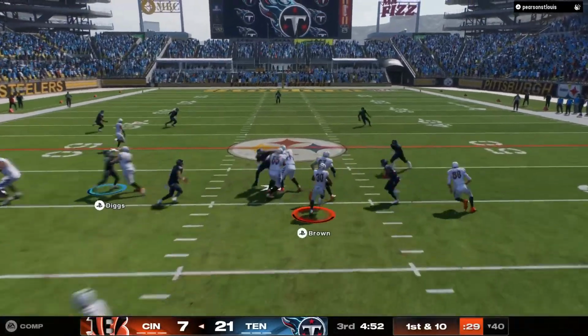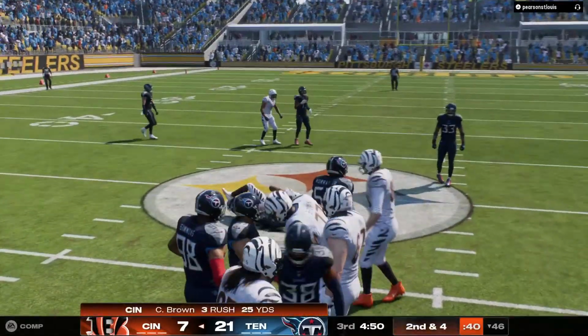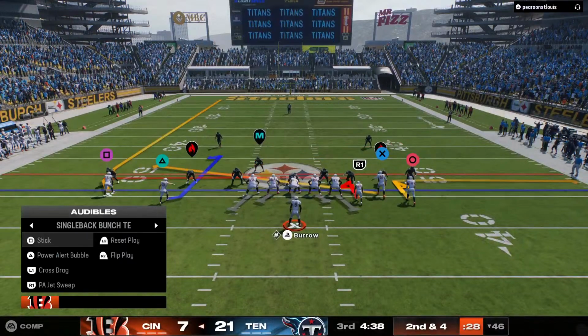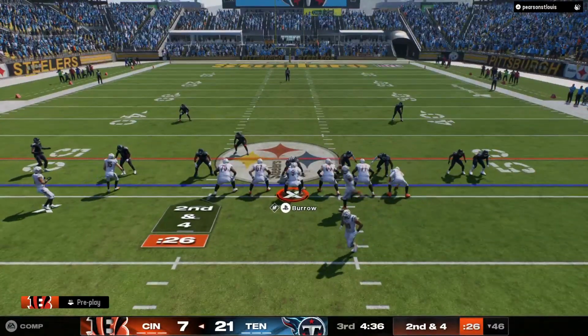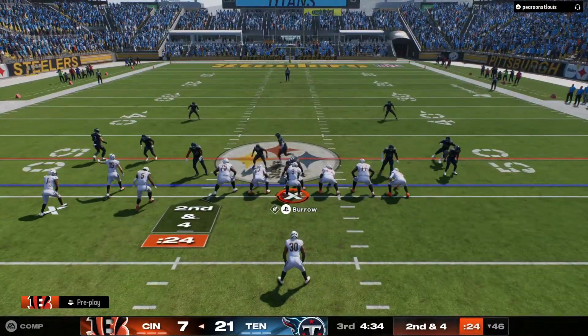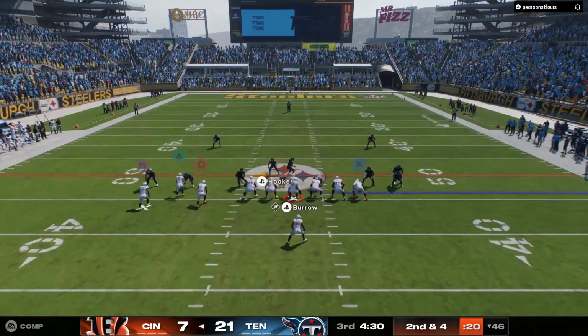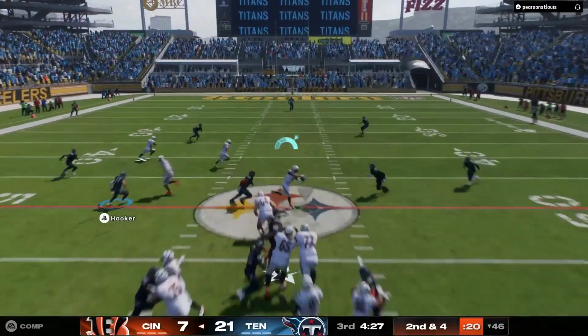And they're still very much in this game, although they do trail. What's the game plan, Charles, for the second half? It might be a little counterintuitive because most people will think losing equals passing the ball more, but I'd establish the running game. They kind of went away from it in the first half. I think if they get back in balance, it'll help them when they put the ball back in the air.